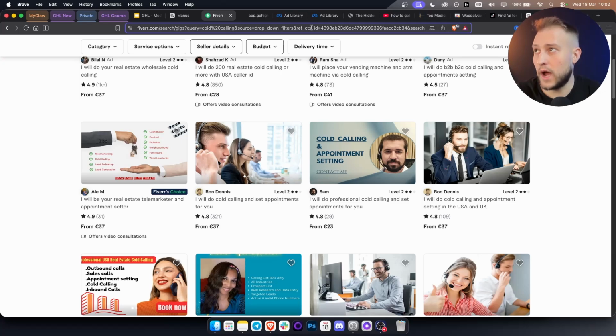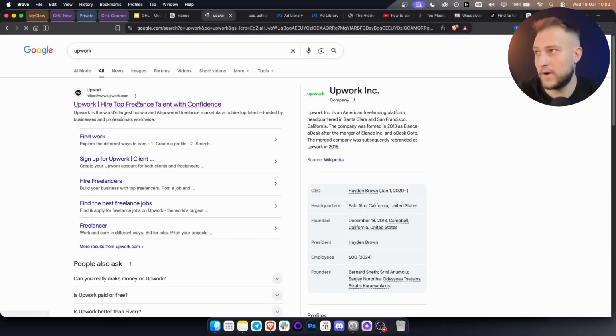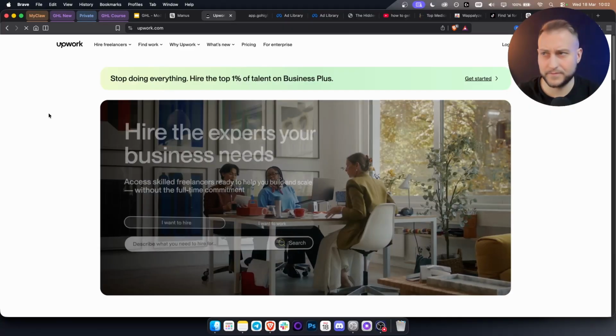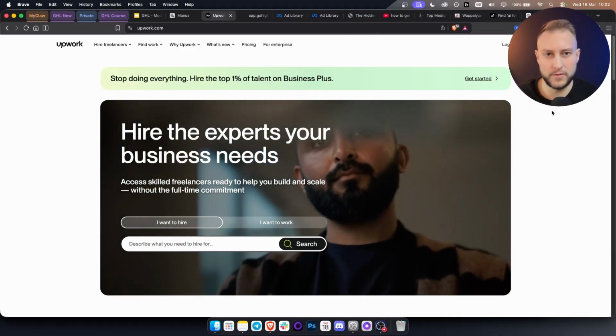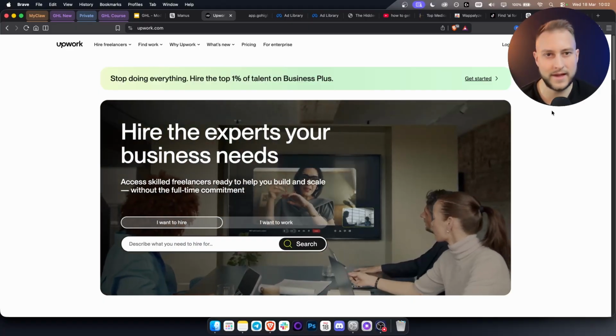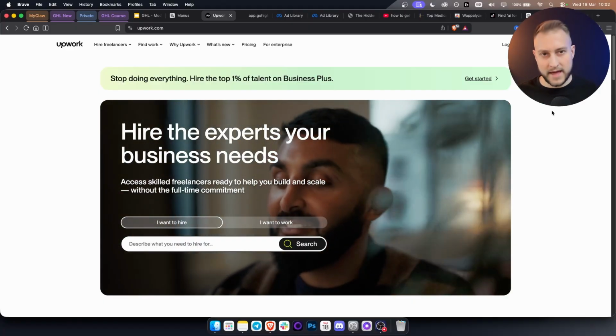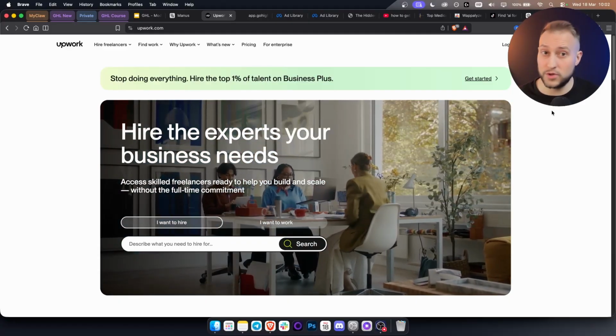You can also go on Upwork, and Upwork is really great for this. You can go on Upwork and find cold callers for you. You can just sign up to Upwork and find cold callers for you, because at the end of the day, you're a business. If you can invest some money up front for this, then this will be good. Again, I'm not saying you should invest all your money in cold calling. You can start with YouTube, for example.